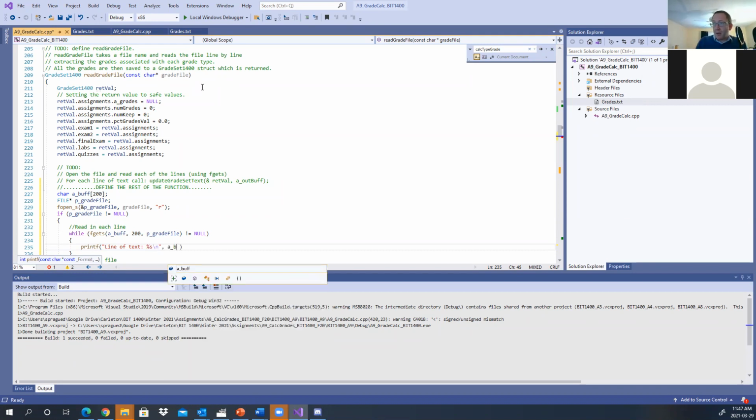Okay, and a buff. So all I'm doing is reading line by line, throwing it into a buff. I'm going to print off the line. That's not what the answer is. I just want to see it all, make sure it's working, right? I don't want to write all my code and then find out I did something wrong. Even if it compiles, I don't know if it's going to work. So I want to do a little bit, test it, make sure. This is going to test to make sure I'm reading in the file right.